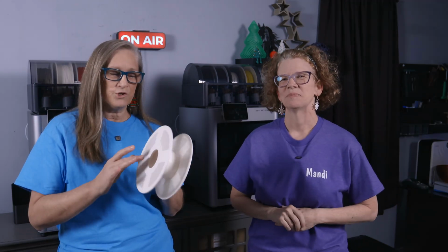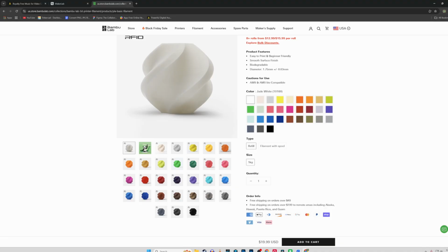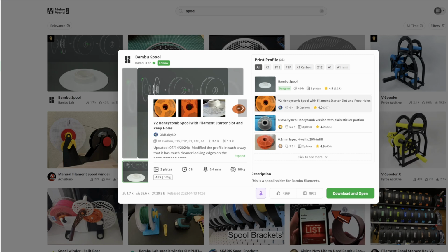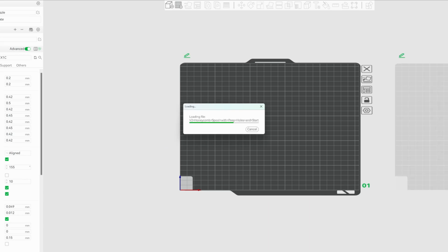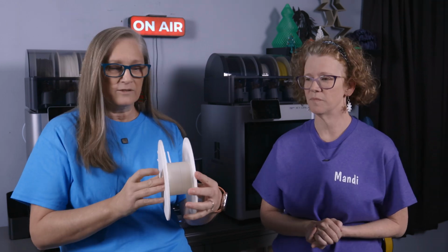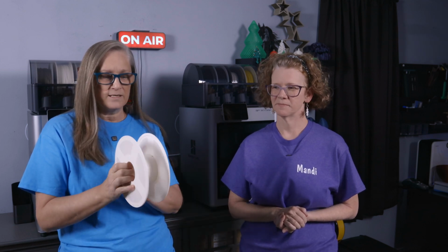One other thing that you should consider printing when you're first getting started: on the Bamboo Lab website, you can buy your filaments in either a refill or on the spool. Some of them don't come on a spool. You can just get them on the refill. You can print this for about $3.20 cost for filament versus buying it on the website for about $12. So it's definitely a cost saver. If you want to buy it on the spool, it is a little easier, a little more expensive, but for those that you just get the refills, you're gonna need a bunch of these. They look just as nice as the ones that you buy. They come together and they go back together very easily.